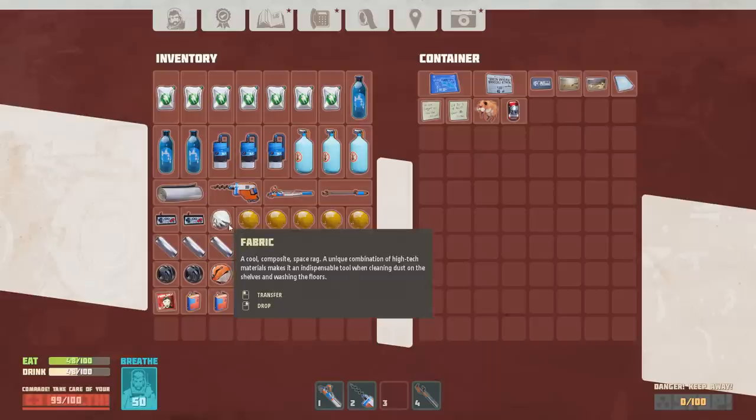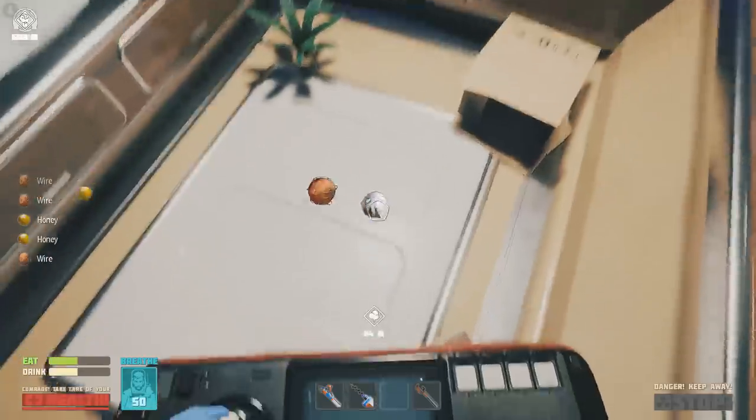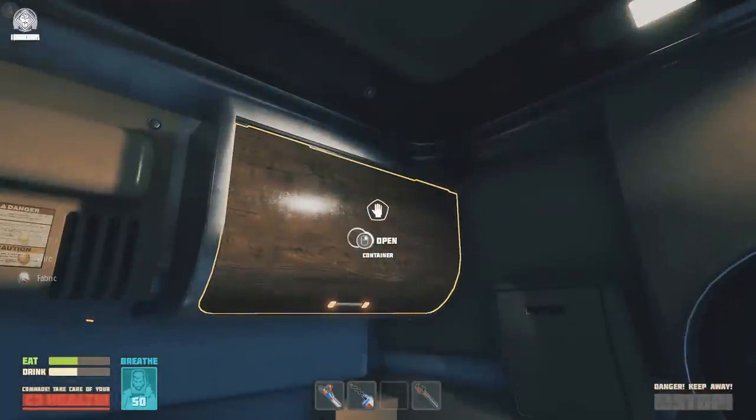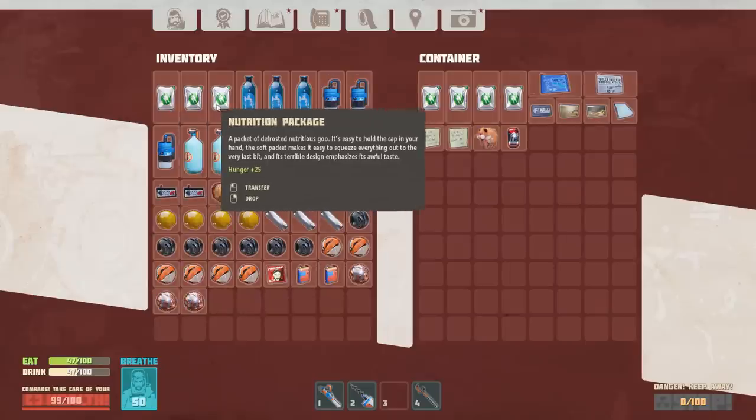I wonder if this stuff... If we can still craft with it, even if it's inside of our... I'm dropping all this, aren't I? I hit the wrong thing. There we go. All right, so let's go. I'm going to eat some food in just a minute.